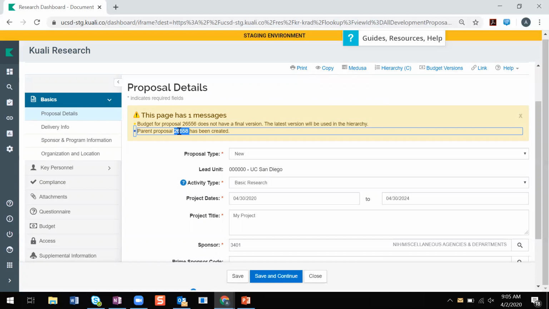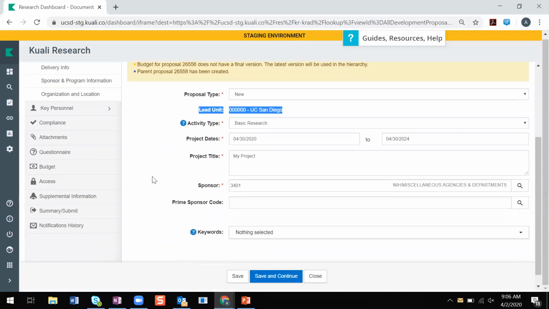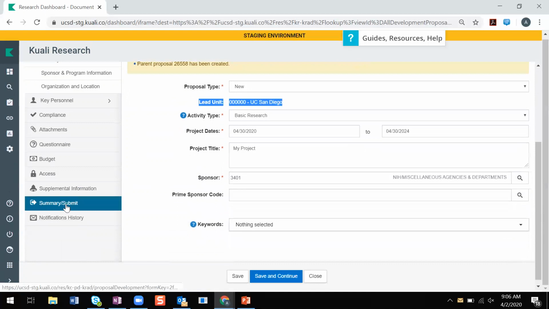So now to get to our parent proposal, we can either search for that number that was provided to us, or what I think is the easiest way is to navigate to the summary/submit section over here.